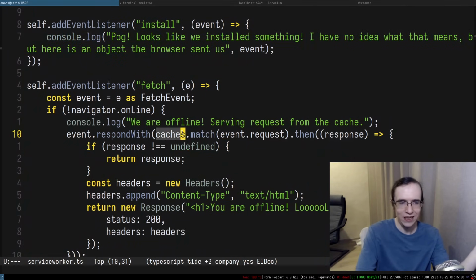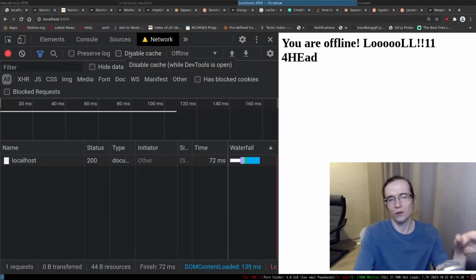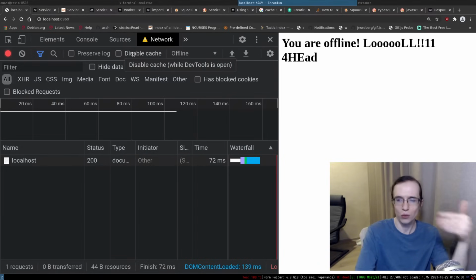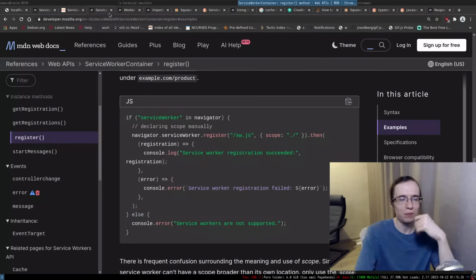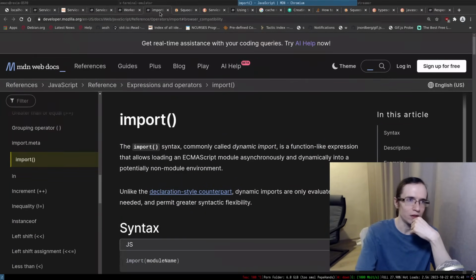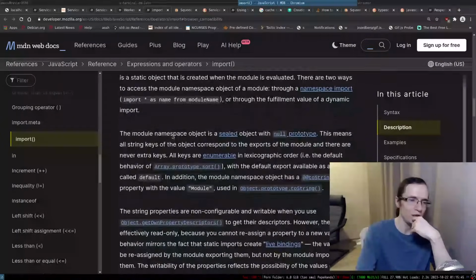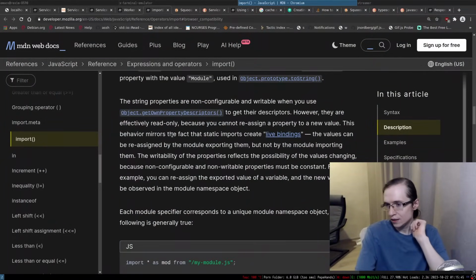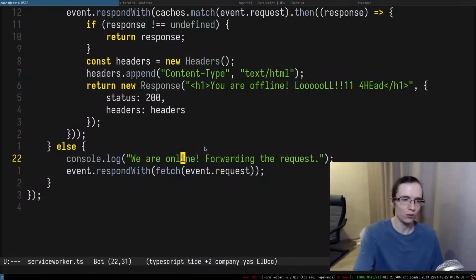So the problem here is that the cache didn't work. So why didn't the cache work? We explicitly disabled the cache, right? So if we go to the network, yeah, we enabled the cache. We enabled the cache. So why didn't it work? So maybe we have to explicitly put stuff into the cache. I kind of remember that some of the examples put stuff into the cache. Write the cache manually. Yeah, so maybe one of the things we have to do. So we are online.